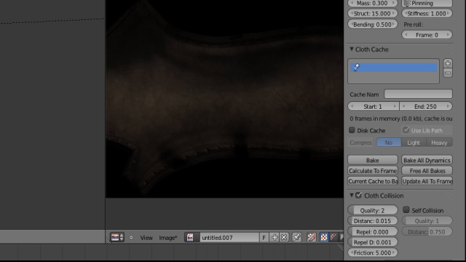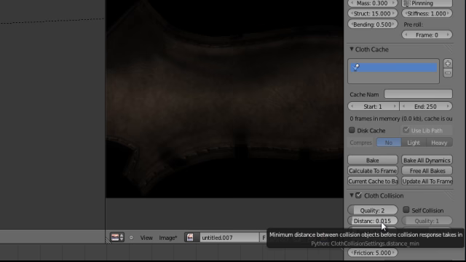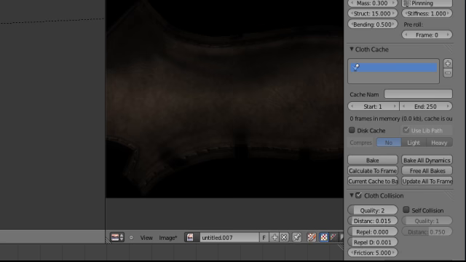Right, now what we need to do is, once we've clicked on the vertex groups and selected that we want it to be a cloth simulation, you can change such things as the amount of damping, and how much distance we want. At the moment, I've got a 0.15 distance from the thing that it collides with.